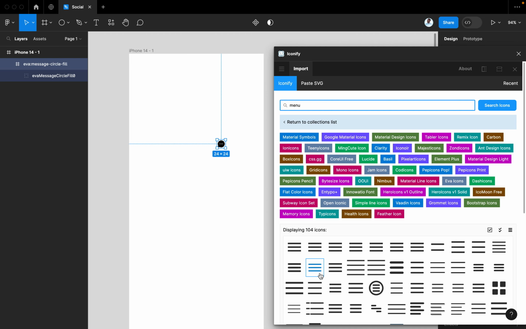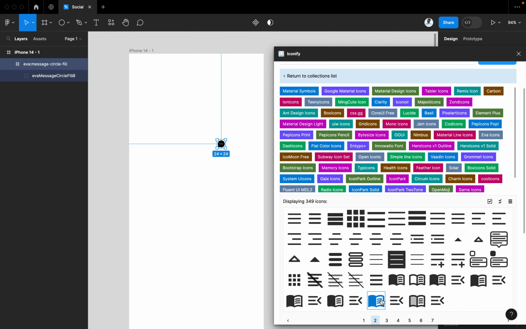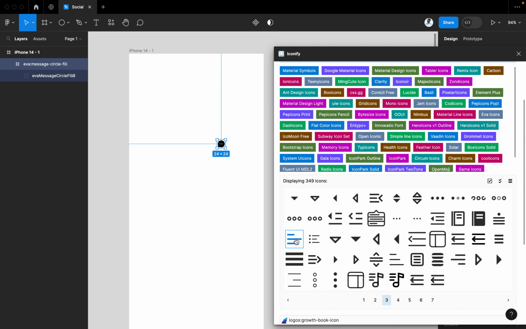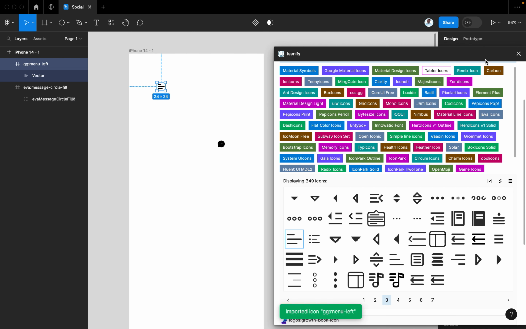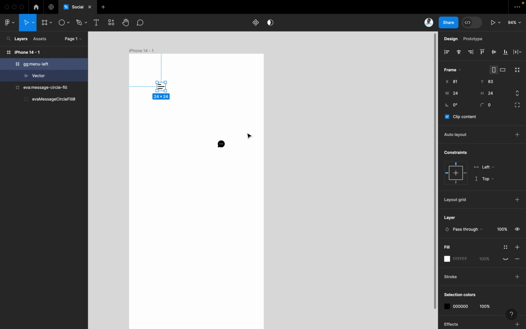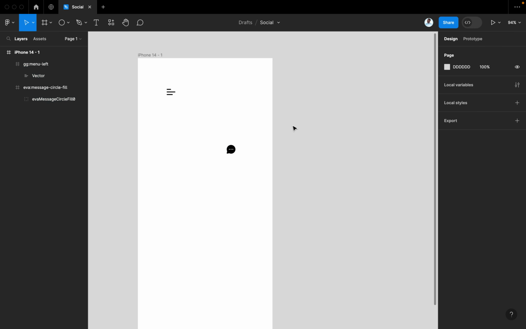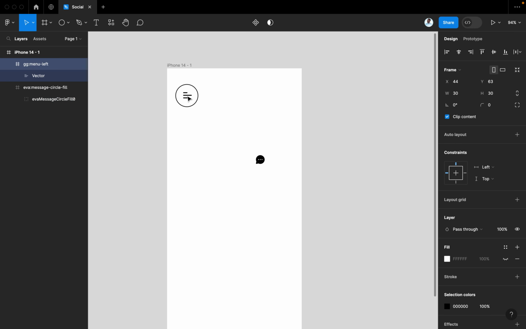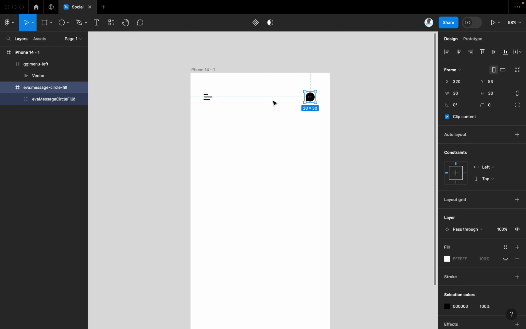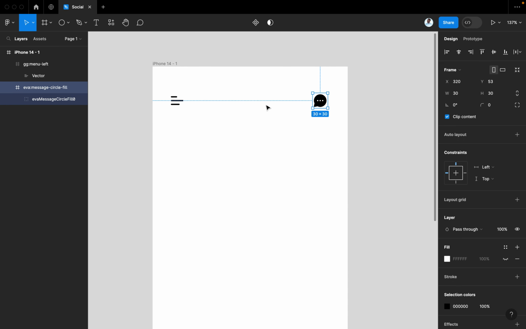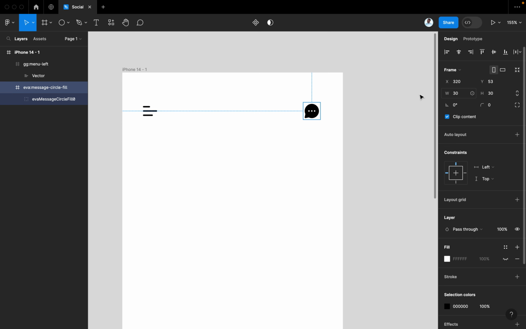I need something not ordinary, something a bit different from the regular. So I think I like this. Yes, I like it. So I'm working with 30 by 30 pixel icon size. You can work with 24 by 24. It's up to you, but I love to work with this. This is for visibility. In some cases, I use 24 by 24. But for this particular one, I would love to use 30 by 30. So I'll maintain that consistency throughout the design.